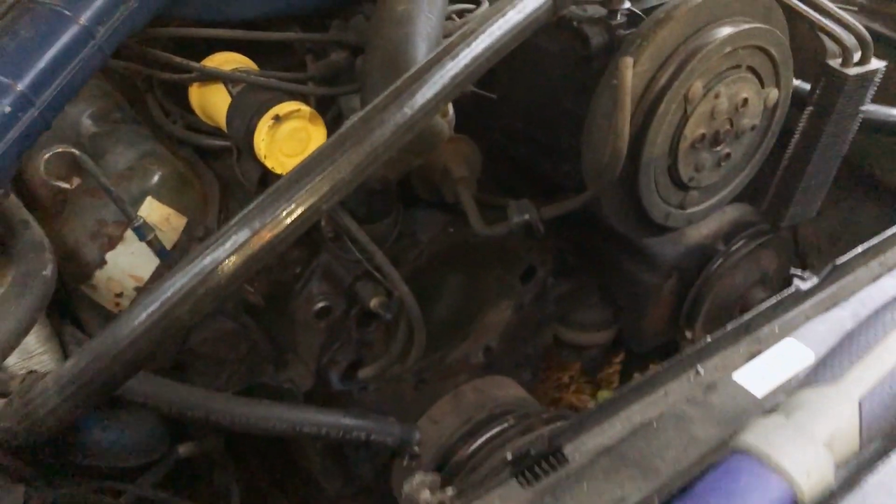I'll show you real quick the part that has broken off and where that is, and then hopefully I'll show you what I've done, and maybe this will work. I've got the water pump off the car right now, just because it's easier to see where that connector is. So let me flip this camera around and I'll show you where this is. Okay, I'm losing a little bit of light here, but hopefully you can still see.